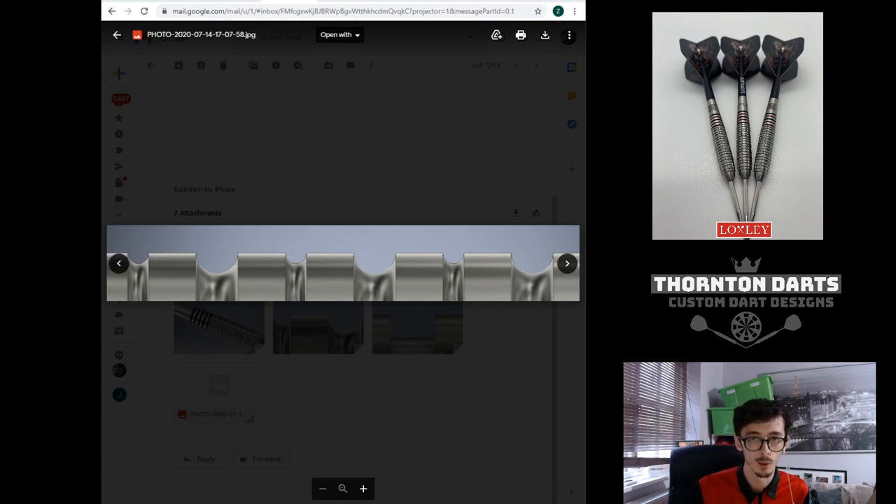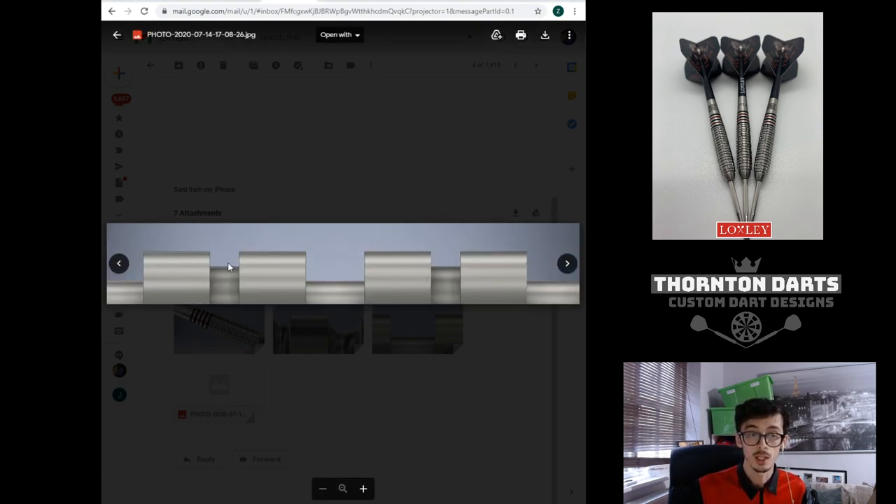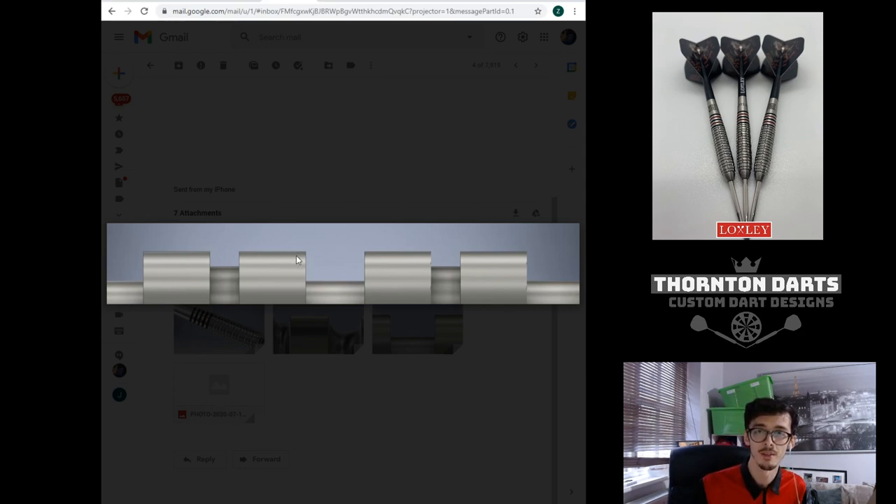On this image, on the original Ryan Searle darts he had a ring grip — big evenly spaced ring grips, and in between those two grooves there was a smaller one. On Ryan Searle two it was actually different: there were rectangular cuts, so that's a different feel of the dart. The way I compare it is if you've ever thrown Darryl Gurney's actual darts and then the Argos version — the Argos version has round radial cuts and the actual set has rectangular cuts, and the grip feels different. The rectangular grip is grippier, so understanding which Ryan preferred was important.